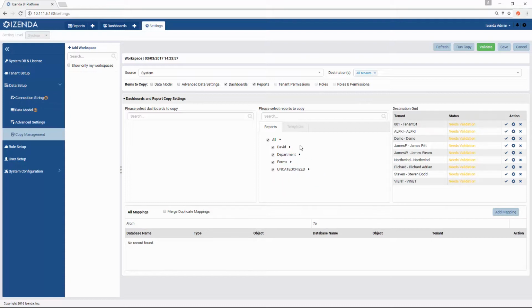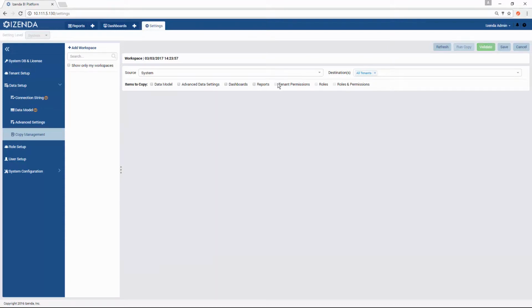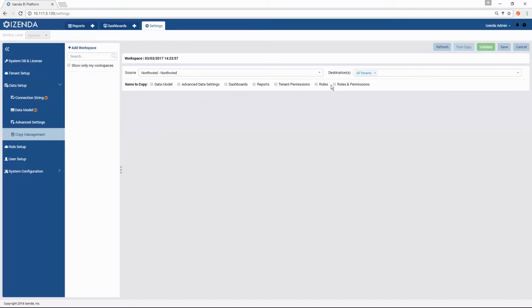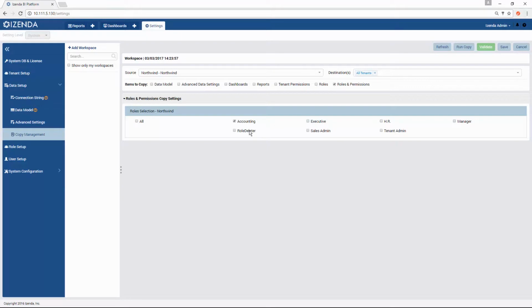Selecting tenant permissions would only be available if you select an existing tenant, impersonate a tenant, or are logged in as a tenant-level administrator. This is where perhaps using a template tenant for copy management needs might be a more efficient way of delivering out to new tenants of the system. Just like the advanced data settings, this is an all-inclusive copy and does not require specific options or settings to be chosen. Roles and permissions can be explicitly selected. However, if the role and permissions checkbox is marked and the selections are made throughout that method, there will be no option to granularly select options. The permissions associated with the selected role will be automatically copied over to that destination.